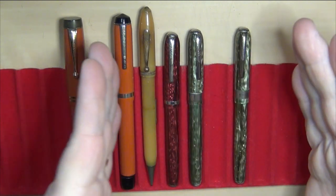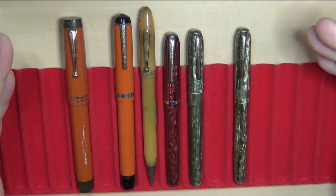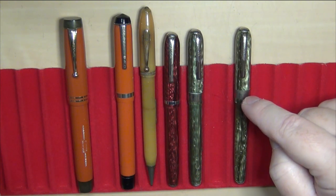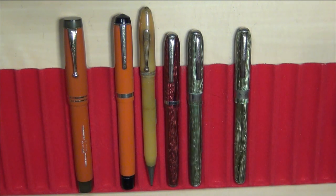These are all Arnolds from here on over and these have been in my collection for a while except for this one. This one just came in a couple of days ago and it was new old stock, as was this one here — I probably got it from the same company selling on Etsy. I don't know how many more they've got but I only paid five dollars for this.